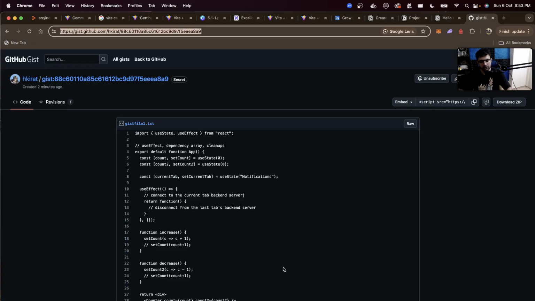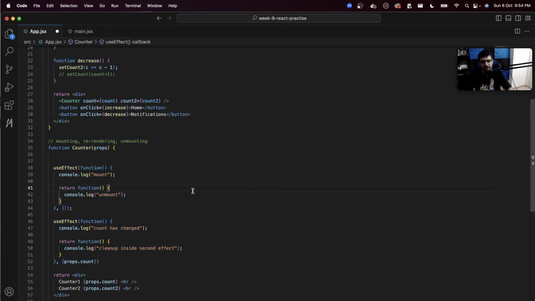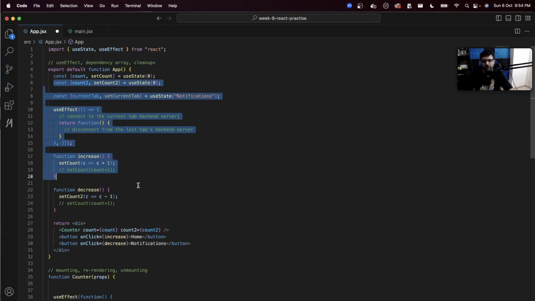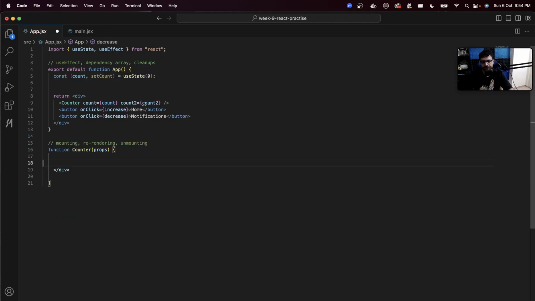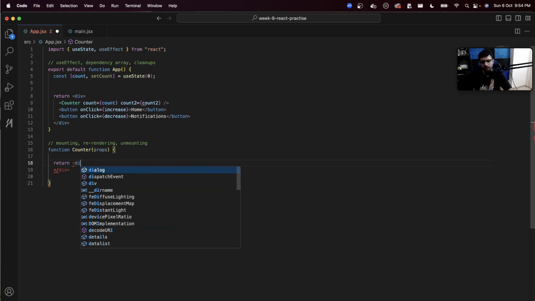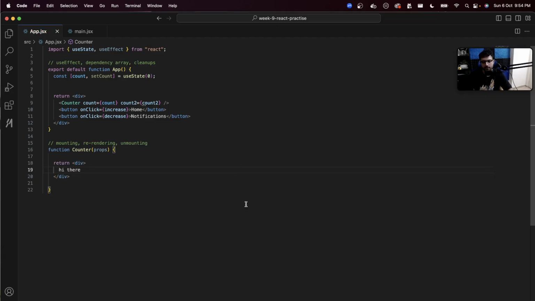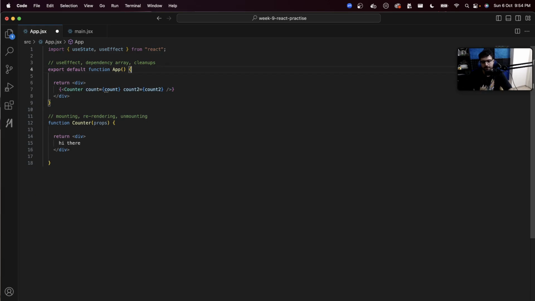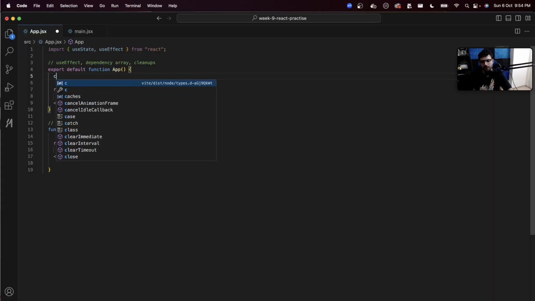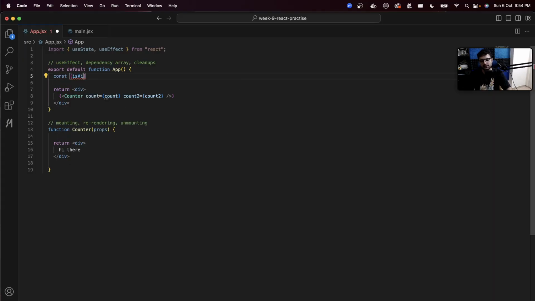A while back we were doing conditional rendering, if you remember. We did something like this. const [isVisible, setIsVisible] = useState(true).